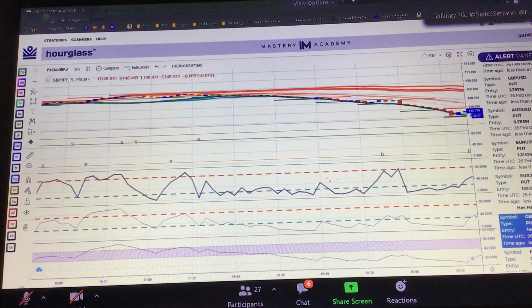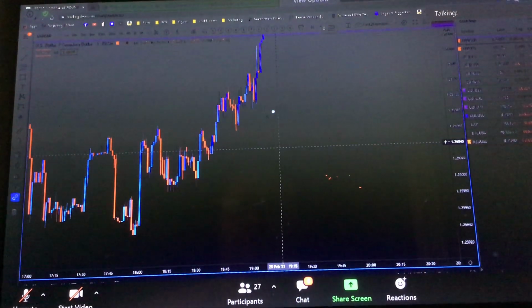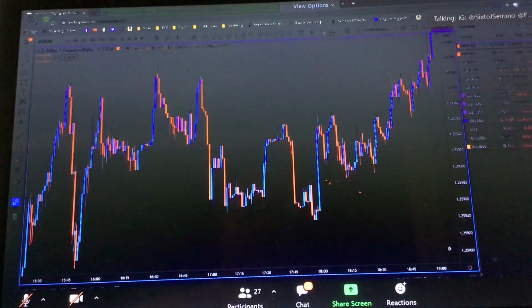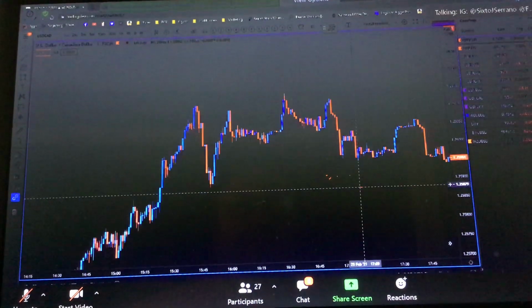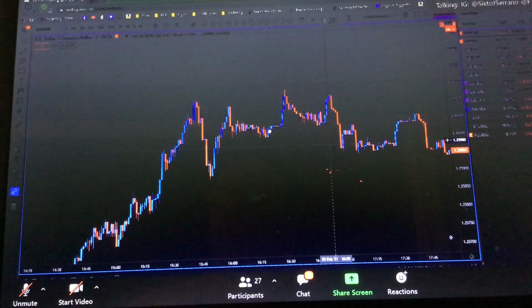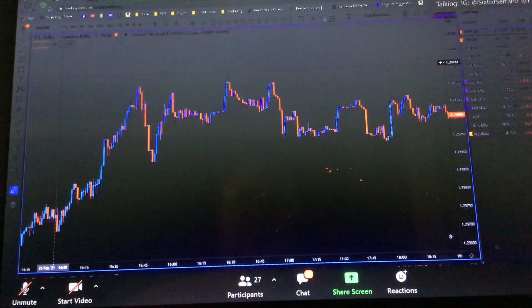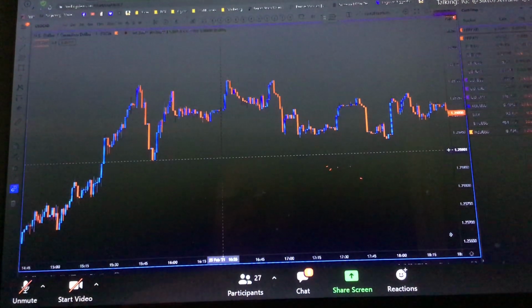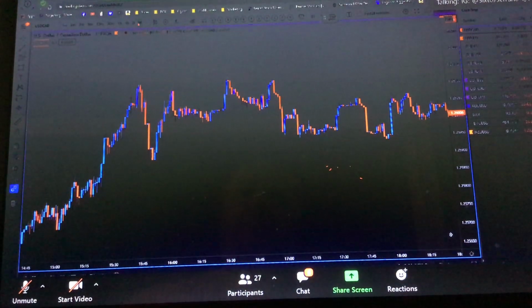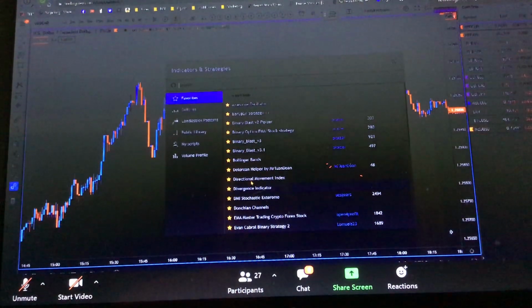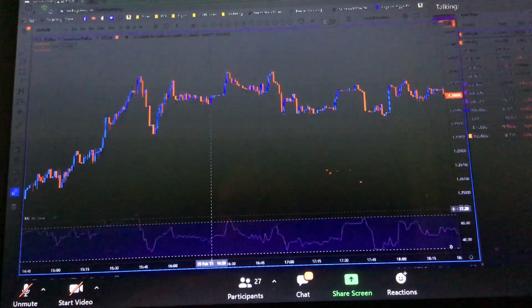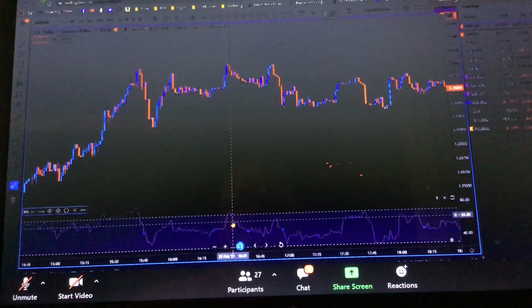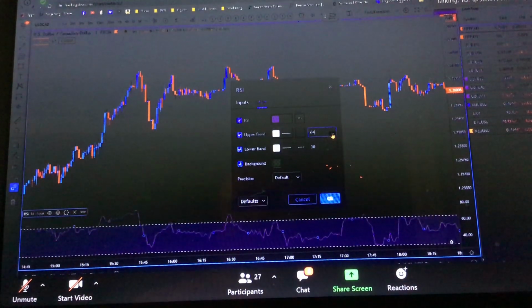Okay, guys, you know what? I'm going to show you real quick on TradingView. Here we go. Just so that it's not continuously refreshing on me, guys. So this is what I'm going to do. I'm going to show you what I look for. One thing that I do is I add the RSI. You want to go ahead and add the RSI, and I switch to settings, 60/40.